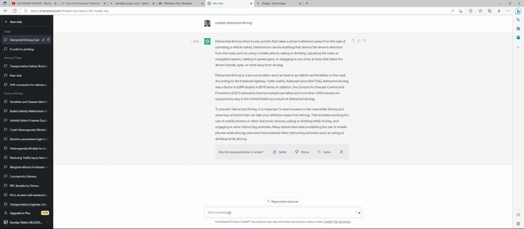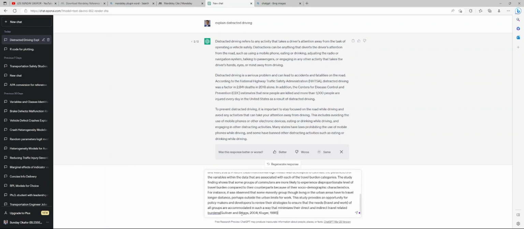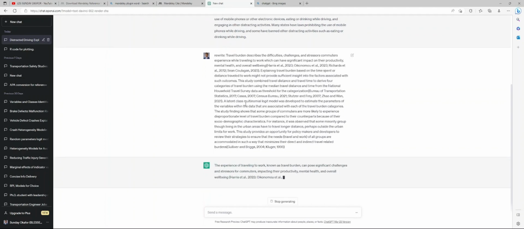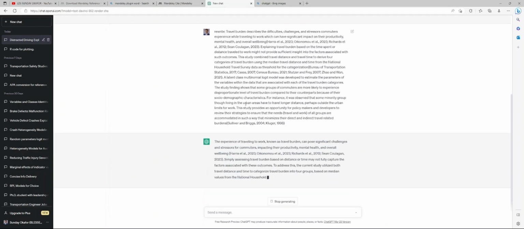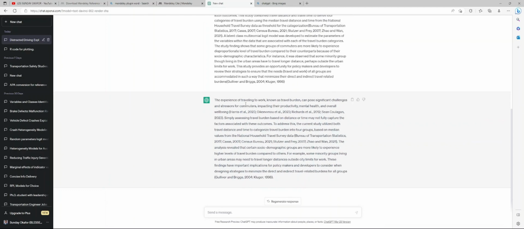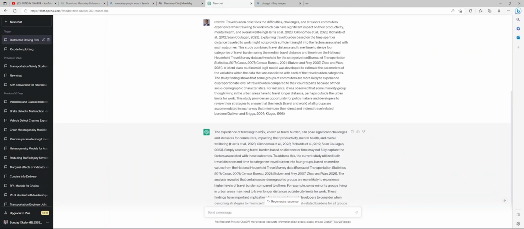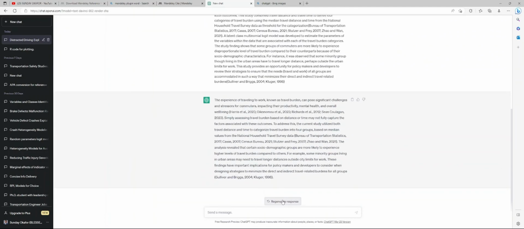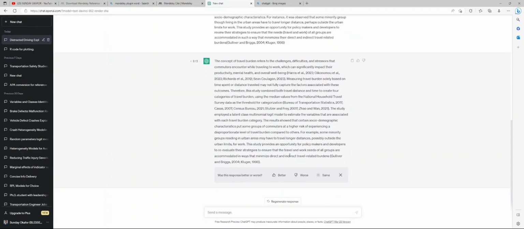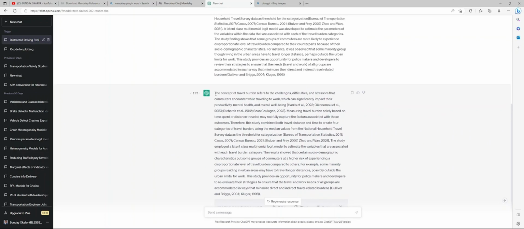So all I need to do is to come here. I will write rewrite. I'll paste it. So once I paste it, it's going to rewrite that for me. You can see it has rewritten it, the same thing, but it's writing in another format. Now you can see that it's kind of shortening it. So this is the same thing. You can also ask it to regenerate the response, and it will do that for you. You can see that. So now it is left for you to copy this.